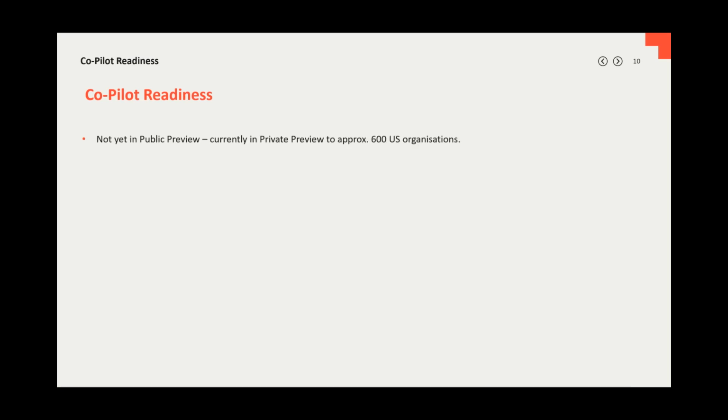There are some other readiness actions that might be worthwhile for organizations to do. We mentioned that base level of licensing and the fact that we're not even out of public preview yet. But as well as having that E3 or E5, you do need to make sure, even if you have those licenses, that you have an active Azure AD account, or I should say Entra account, as Microsoft have changed the name of Azure Active Directory Premium, Plan 1, Plan 2, to Entra ID. So hot off the press, not even on the slides, Azure Active Directory Premium is now going to be Entra ID.